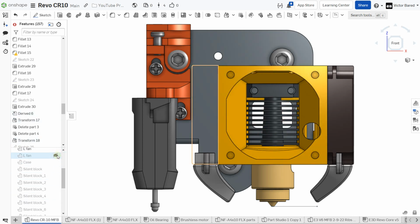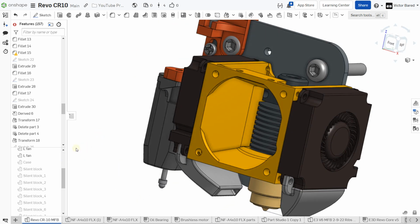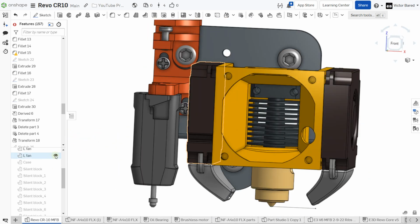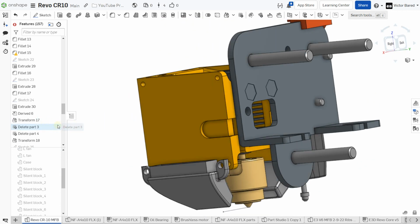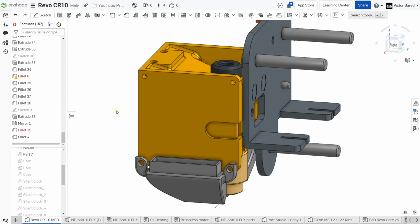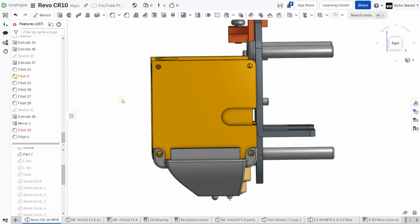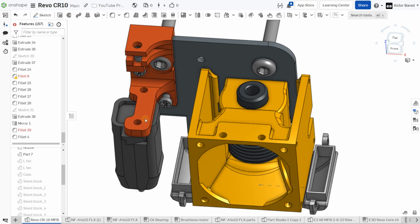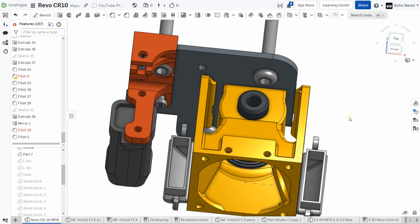So that's what it looks like without the Nautilus fan on it. Let me knock off the side fans. It's got some channels on the back that'll help route the wires a little bit easier. Also has a mounting point over here for the ADXL345. So if you decide later on that you want to add Klipper, you can use that as a mounting point for the accelerometer.